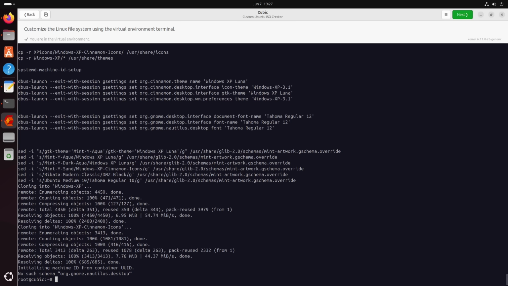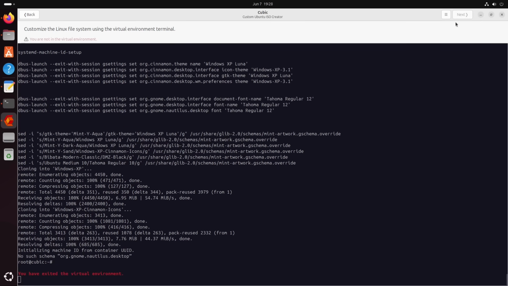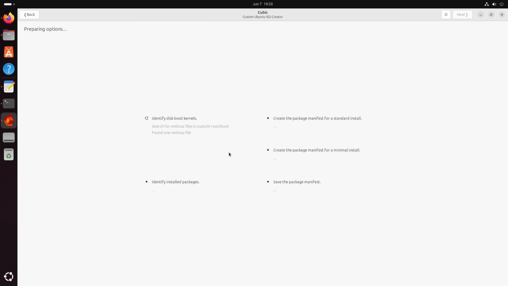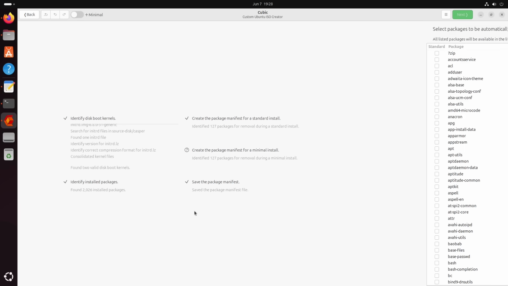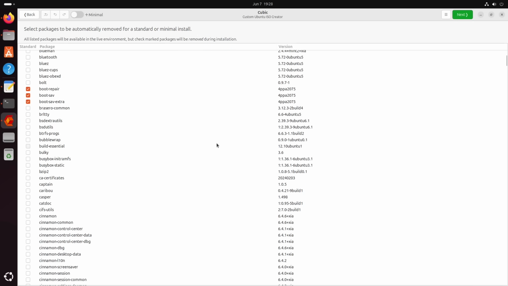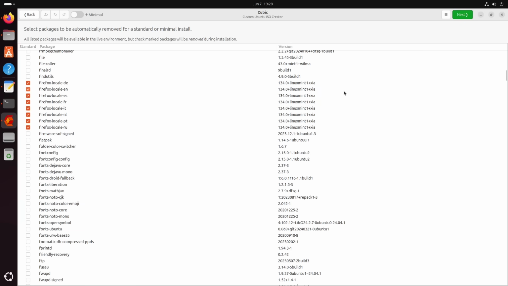All right, so we're all done with chroot as far as I'm concerned. So we'll go ahead and click next, and we're going to exit the virtual environment. And then I think it also takes us to a GUI option for configuring packages. So there you go. You technically don't have to do everything inside of chroot if you're not comfortable with it, but you really should be comfortable with the command line in chroot if you're already trying to create your own Linux distro.